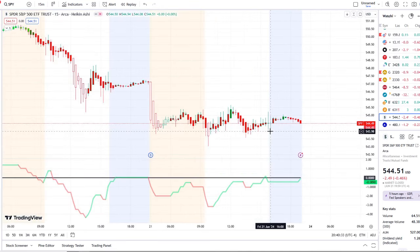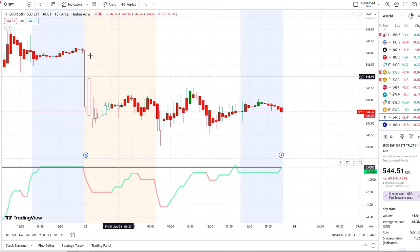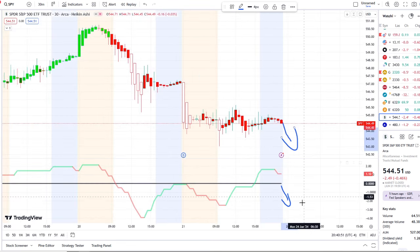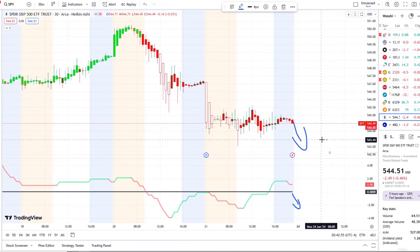Now, in the volatility of the 15-minute, it has struggled to go higher, right? It's trying to cross over and push up towards it. If these outflows start to pull downwards, it could quickly start to reflect that weakness into these charts. And the first support I'll be watching is 543. If that weakness rolls over into the 30-minute and crosses it downwards, then I'll be watching the 541 to 540 level. Now, if both of those get broken through, then I'll be watching 538. So those are the key levels to the downside if these outflows start to dominate and reflect into the larger time frames.